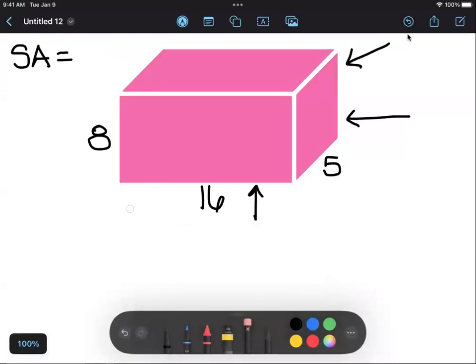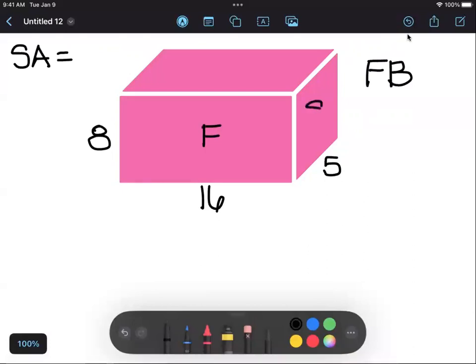So let's start by naming what our surfaces are. I'm going to call this one right here the front. And then there is an equal one that we talked about in the back. It's going to be the same size, so I'm going to call that front and back. This one over here, I'm going to label with an S for side. There is an equal side over here that we just can't see, so I'm going to call that side, side. And then right here we have the top. There is an equal one under the prism called the bottom, so I'm going to call that top, bottom.